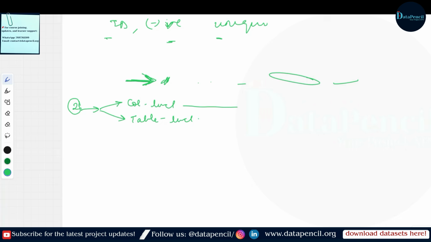Now we will see firstly the column level constraints, all constraints one by one. The first constraint is NOT NULL. Not null means the value cannot be null. Simple, right? How can we mention this constraint? Constraint means rule. How can we mention this rule? When we are writing our column name, we have to mention the data type of this column, and after this data type we will mention the constraint, if we have to apply any.